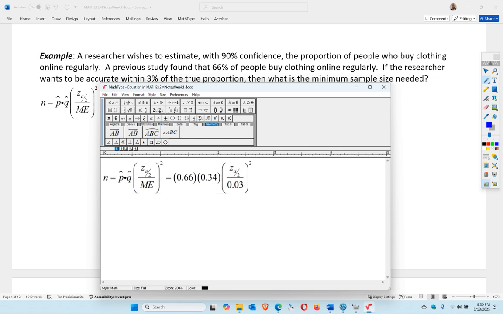So what we need is the z alpha over 2, the z value, right? Copy, paste, equals, so NORM.S.INV. So if we want to be 90% confident, a 90% confidence interval, that means 10% of the time we're going to be wrong, which means 5% too much, 5% too little. So if I add 5% to 90, I get 0.95, comma 0, comma 1, and we'll get some kind of answer here, right?